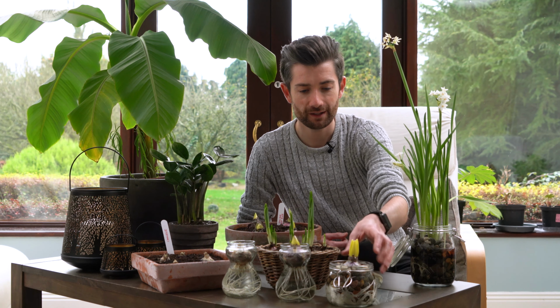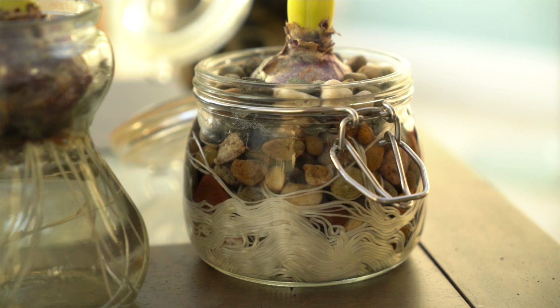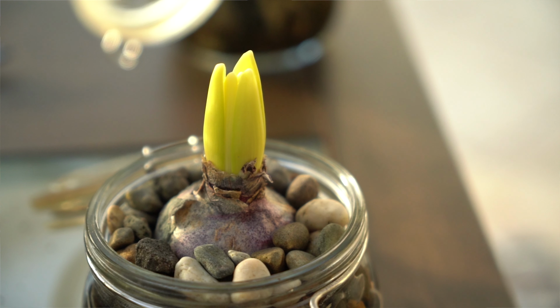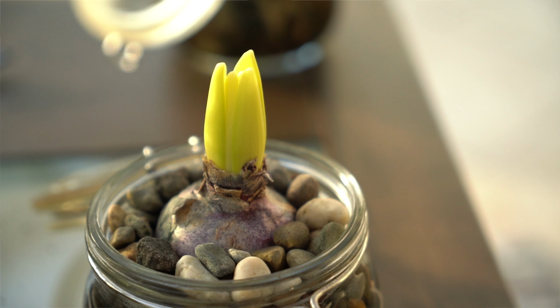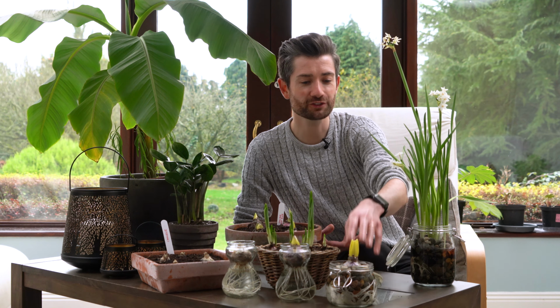Certainly in this one, it's pretty much all root now. It seems to be a mixture of root and pebbles. It's doing really well. So you're looking for the shoots to get to about 5 centimeters, and then it's time to bring them indoors. This one is absolutely perfect. It's raring to go. So all it needs now is to get some sunlight, to get some heat that it'll get from any kind of indoor room, and it's going to romp away. Within a few weeks, it's going to have nice leaves and a nice flower.